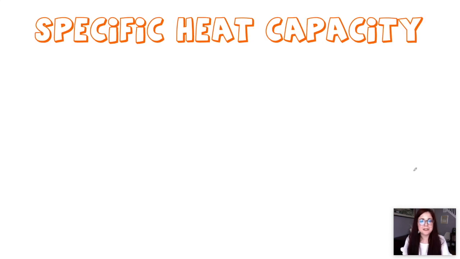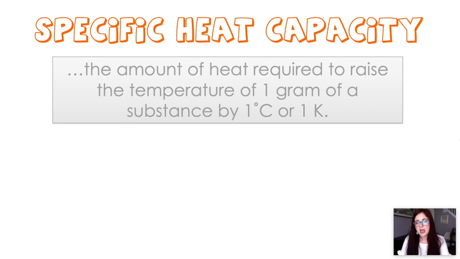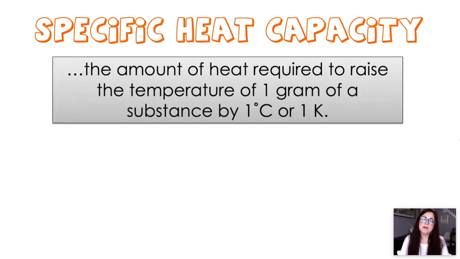All right, we did a lot of notes, but this is one of the last slides. So how do we use that delta T in a calorimetry experiment to measure the heat that's either absorbed or released from a reaction or a physical process? We can do that by knowing the specific heat capacity. Specific heat capacity is the amount of heat required to raise the temperature of 1 gram of a substance by 1 degree Celsius or 1 Kelvin. Typically, it's measured in joules, and it's different for every type of substance.